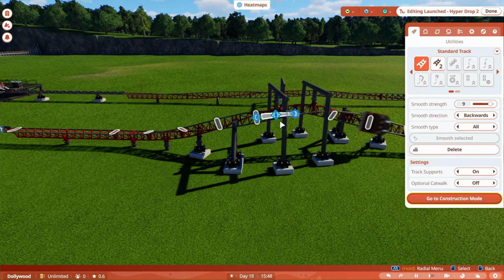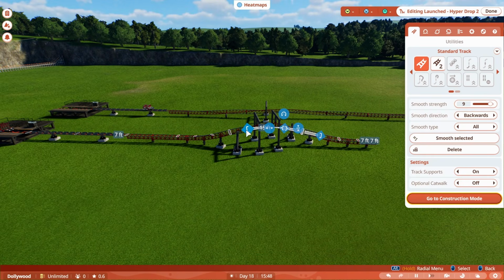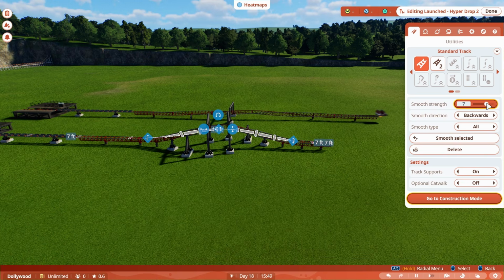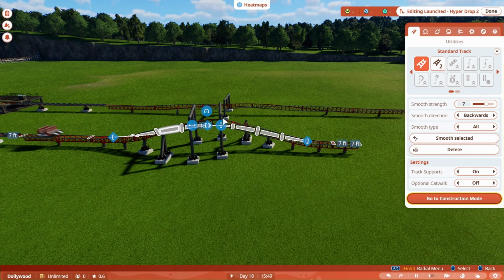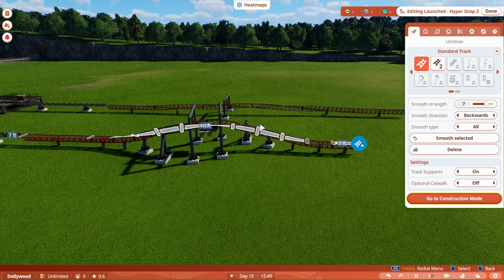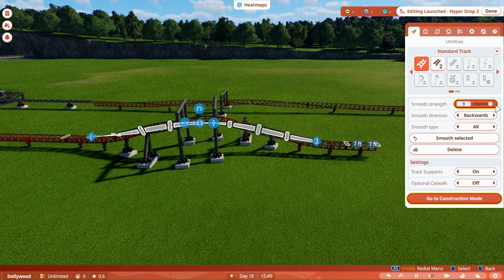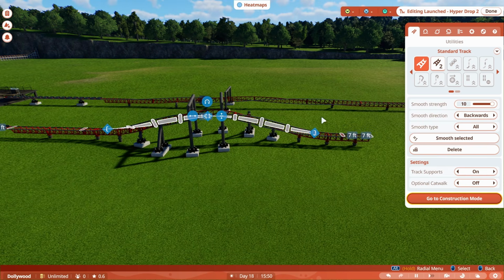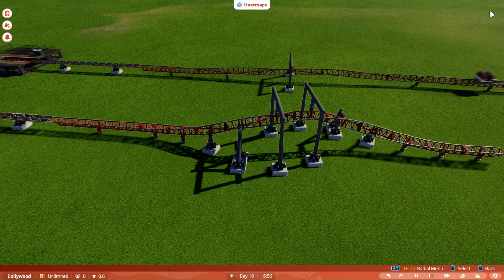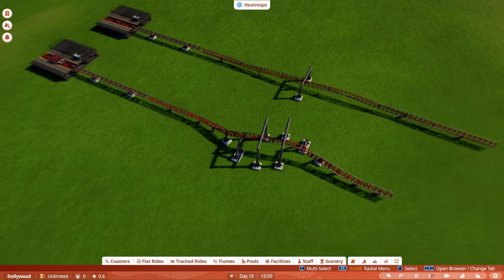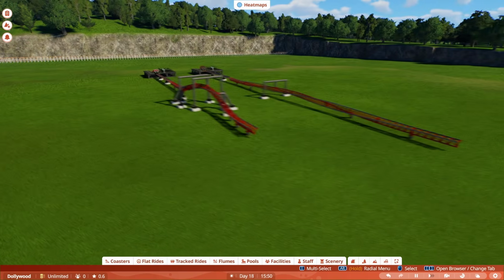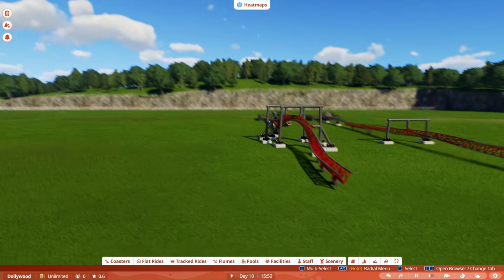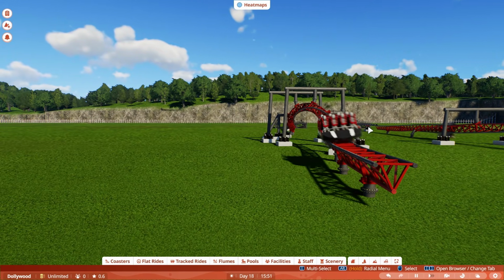So you start with smoothing everything, the full entire element, and smooth that with like 7 to 8 power, and then you come back, do the 4 smooth back and forth, back and forth, back and forth, back and forth, and then do the 2 smooth with more power, as much power as you can go, to smooth all the kinks out back and forth. And that's how you do it. It might take a little longer than smoothing this thing, but I'm telling you, it's so much more worth it. So yeah, that is how I do it, and I hope that y'all begin to do that as well.